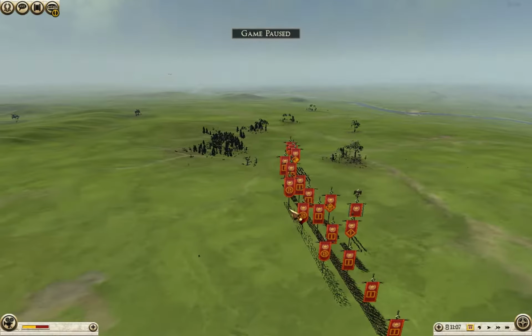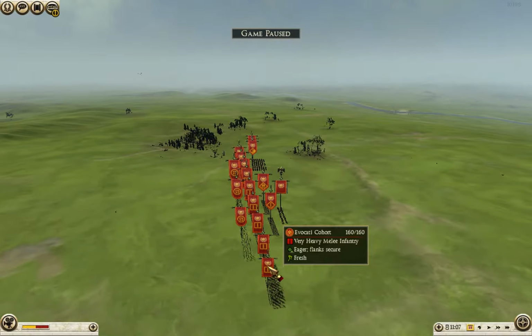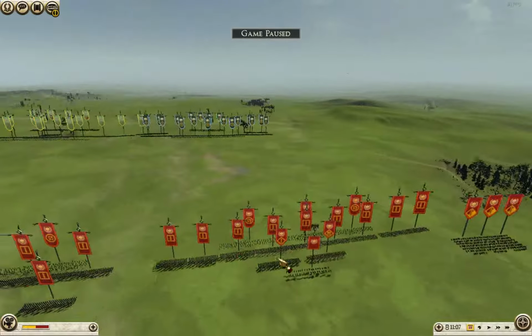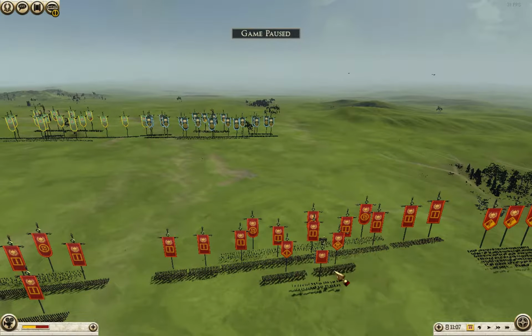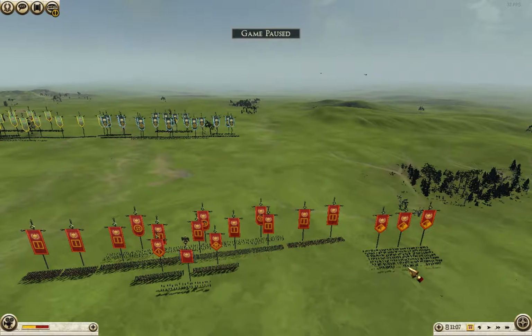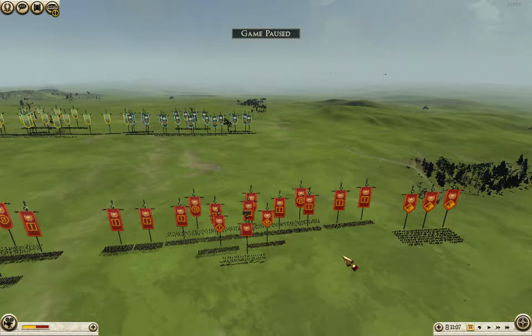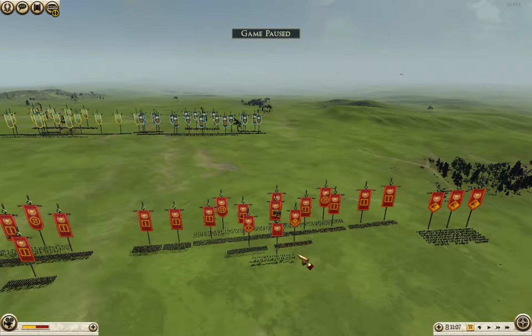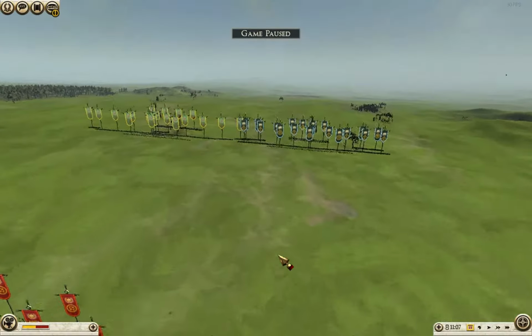My ally's opponent, he brought 3 units of auxiliary Syrian archers, 4 units of Evocati cohort, 2 on each flank, and his main line are 1, 2, 3, 4, 5 units of legionary cohorts, as well as 1 first cohort and 1 vigiles as support. So his anti-cavalry department consists of 3 equites and 1 vigiles. My ally brought 4 heavy horse, the same amount as I did, so he's far superior there, and he will be able to use that to his advantage quite nicely. His opponent general is also a legatus, so not very good.